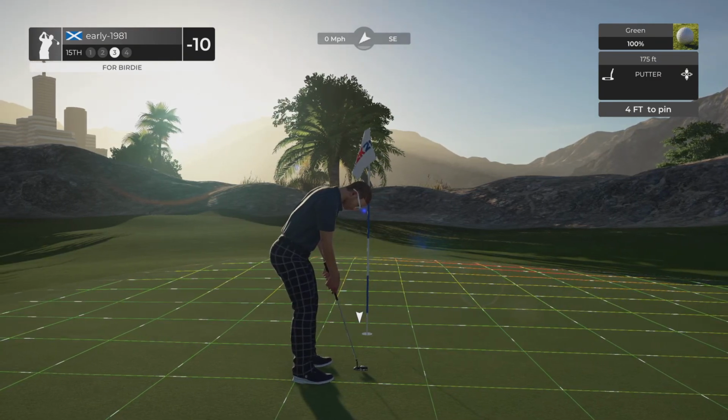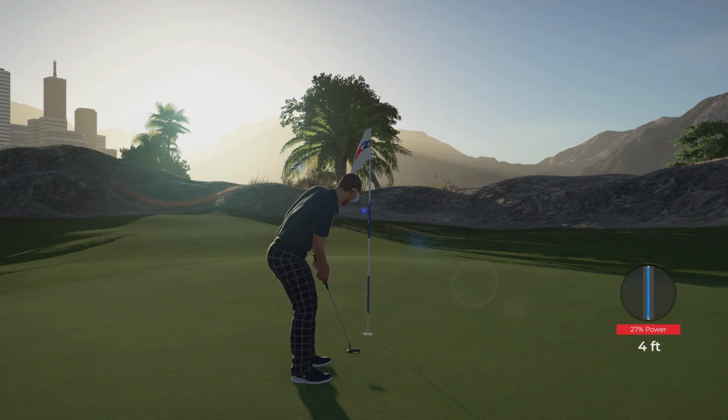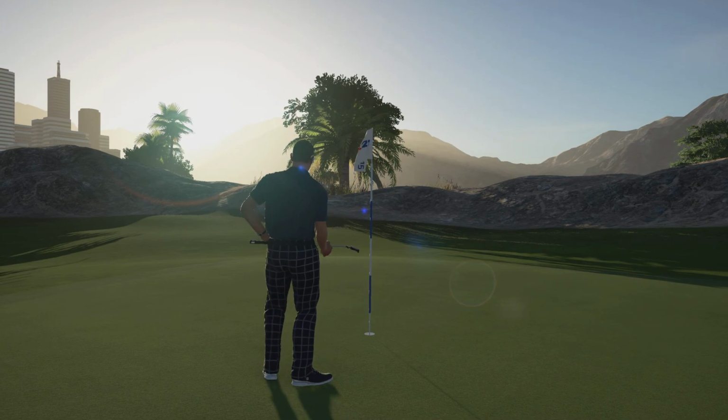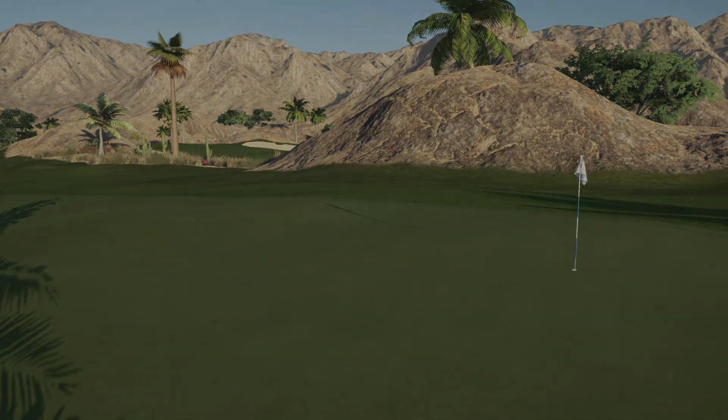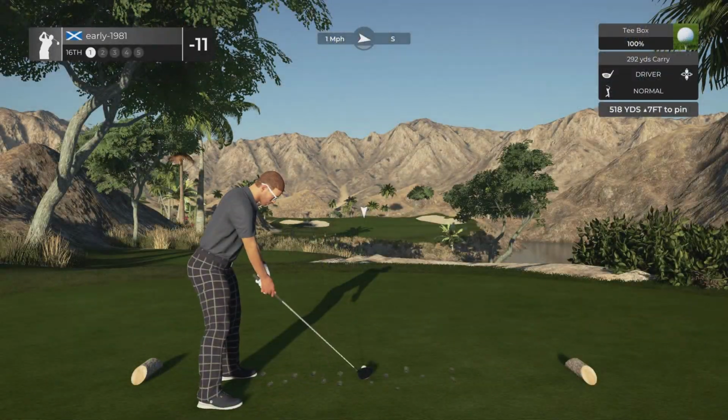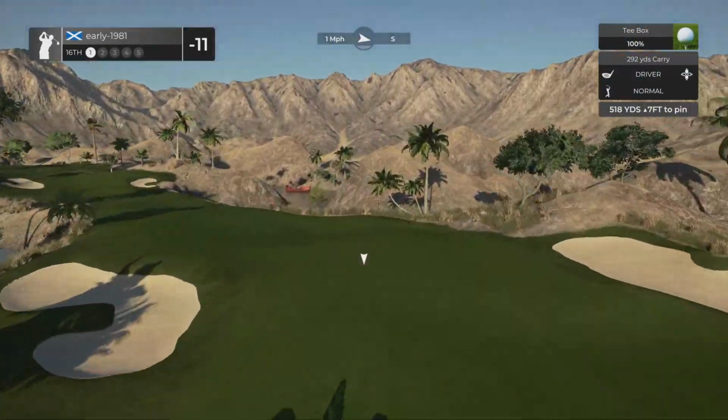This next putt, we're just going to take our time with this. We do convert it well, just nicely. We move to 11 under par. 11 under. Really enjoying my time out here on this course, guys. Here we go. Hole number 16, par 5.